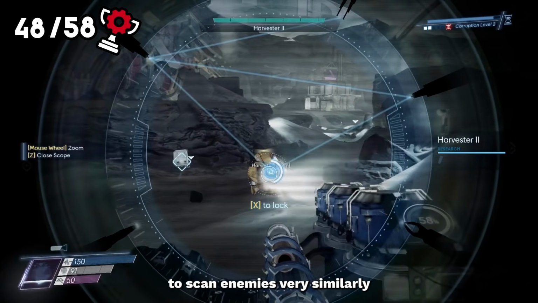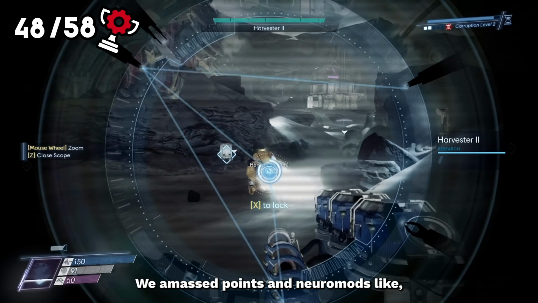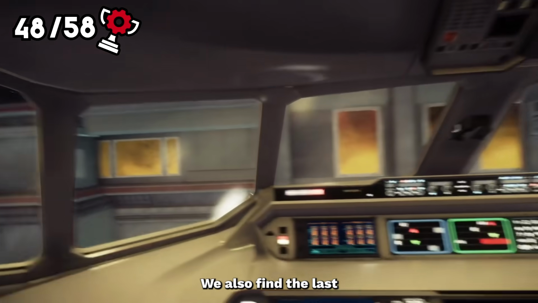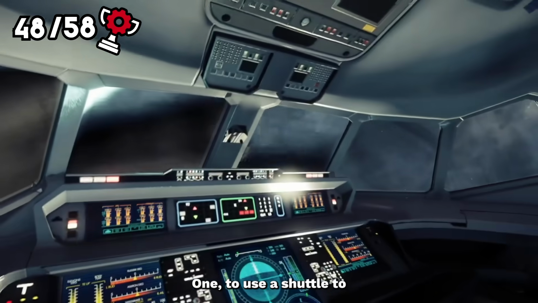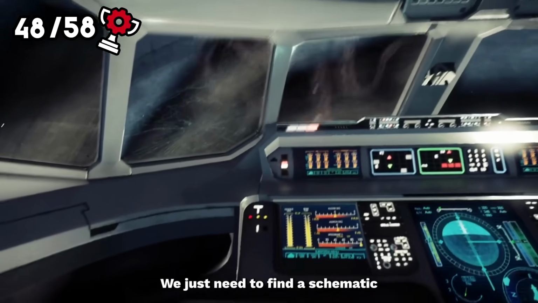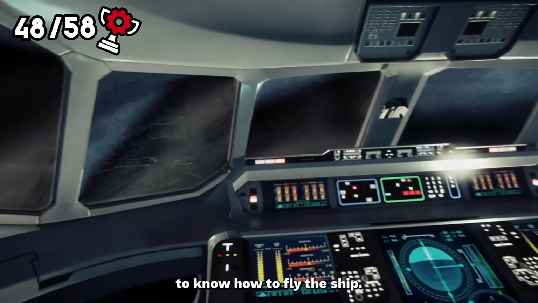Over the next few attempts, we unlock more powers for our characters by using the psychoscope to scan enemies, very similarly to how it was done in the base game. We amassed points and neuromods alike, and I felt like I was making some really nice progress. We also find the last two escape methods. One, to use a shuttle to escape. It's pretty easy to do, we just need to find a schematic for a power that allows everybody to know how to fly the ship.